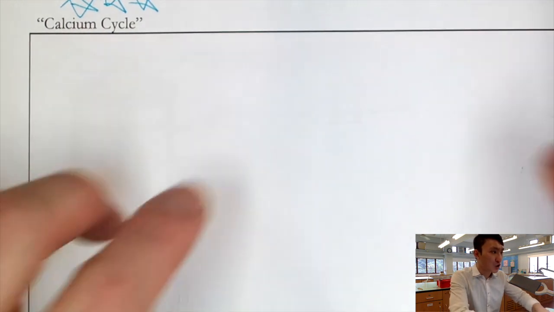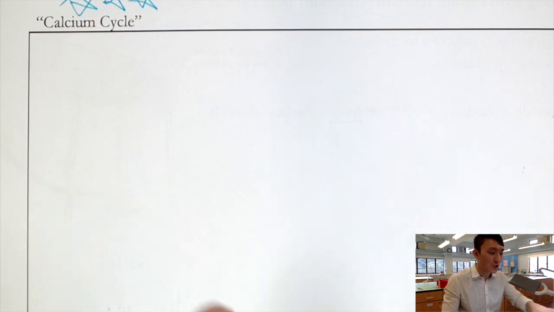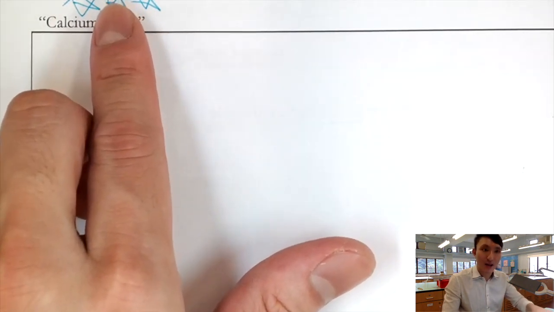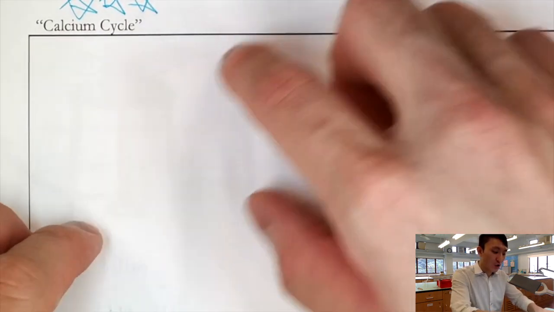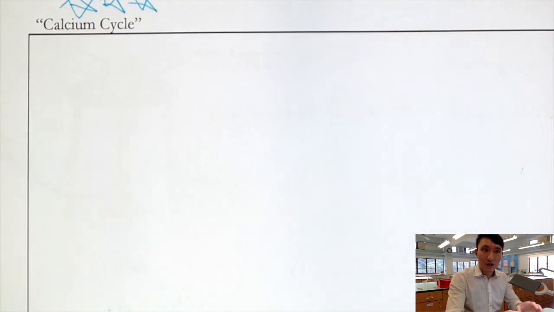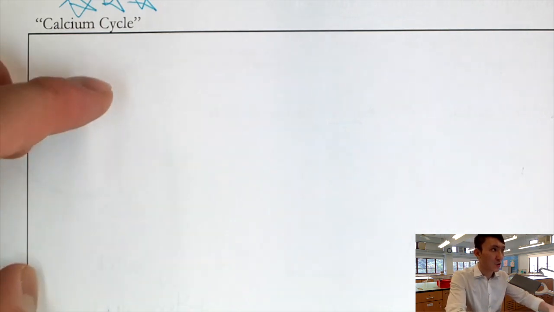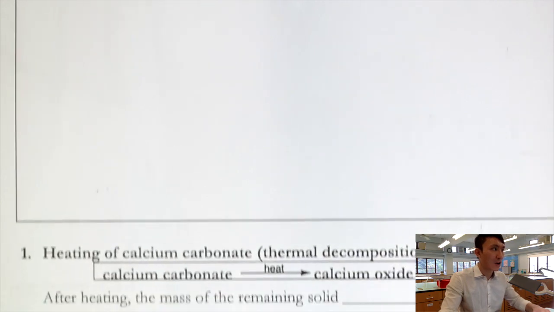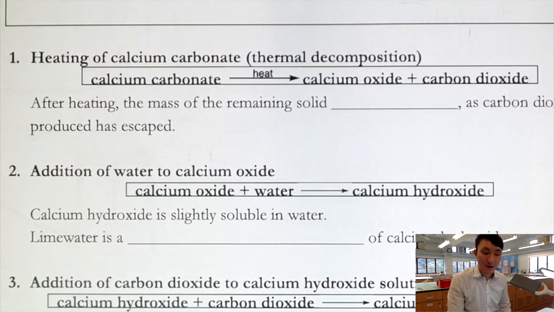Now, you see we have a huge space here and I put down calcium cycle. This page is related to a lot of different calcium compounds and how they can react to change from one to another. So at the end we are going to draw a cycle summarizing all the reactions, all the necessary conditions and terms. But before we start to work on this, let's have a look down here. There are so many different reactions, names, etc.